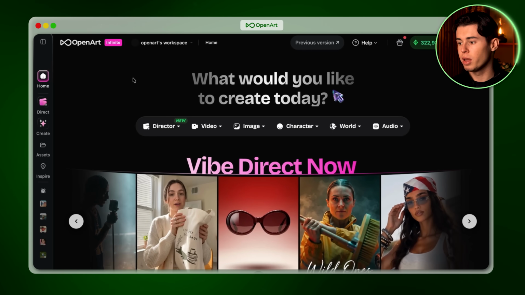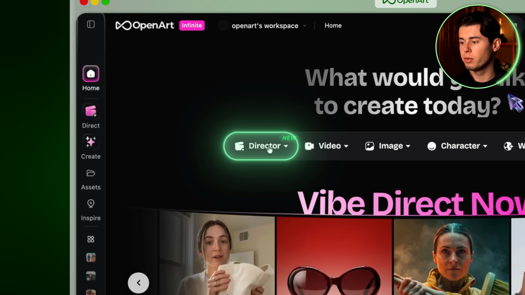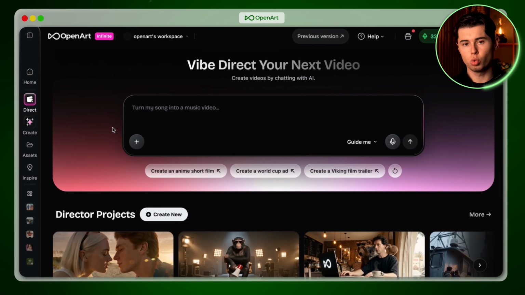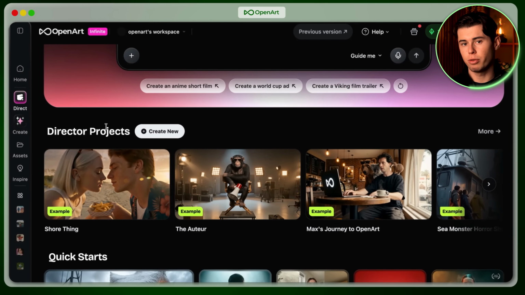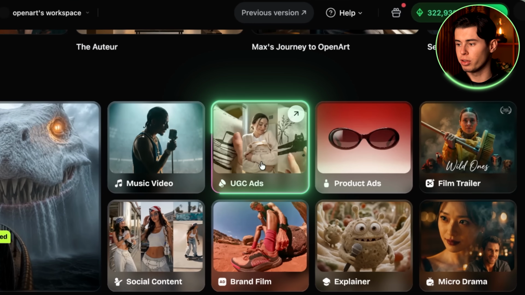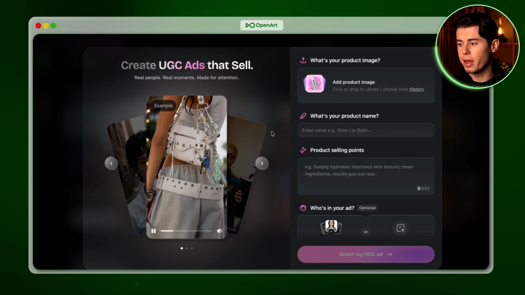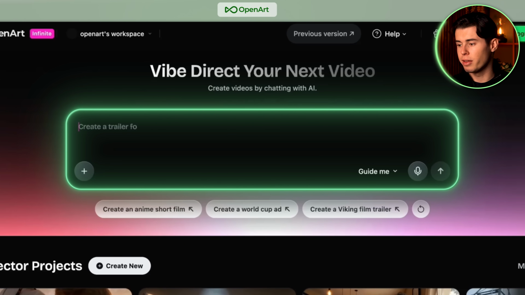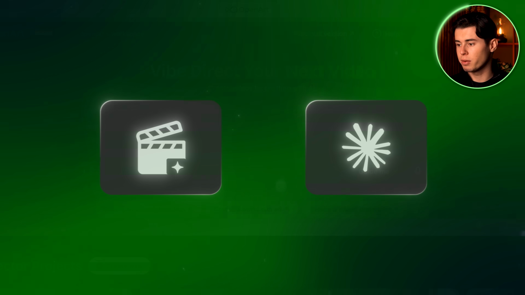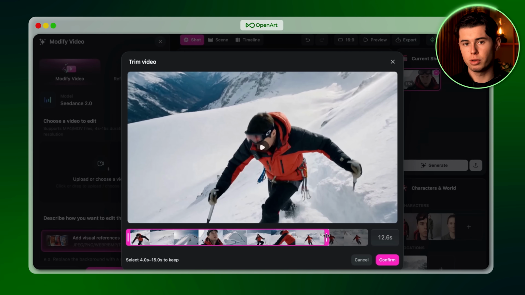Inside the platform, there are a lot of features, but to access the AI Director, you need to press this button, which gets you onto this new page. And if you scroll down, you can see there are a lot of presets you can use. For example, if you want to create a new UGC ad for a product, you don't need to create everything yourself. You can simply use this template that was made with the AI Director and follow along with the steps. But the main action happens here in the text section. However, you don't need to write a prompt and then wait for an image or a video. Think of it more like Claude, but with the power to actually create and edit image and video generations.